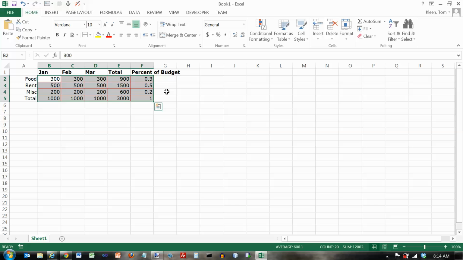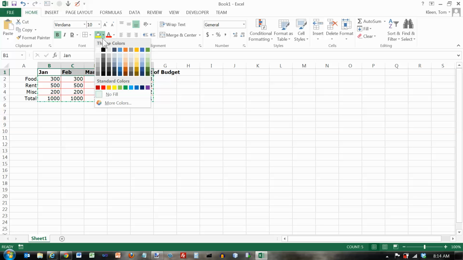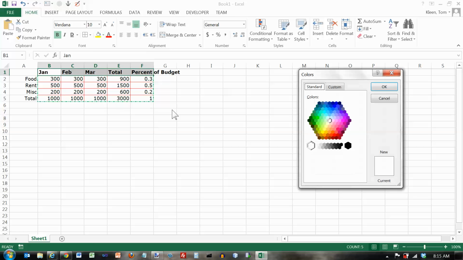Okay. And let's take a look at the fill bucket here. Let's say I want my column headings to stand out a little bit. I can go here and I can pick from any one of these colors here. Depending on the theme that you've chosen, that will determine what colors appear up here on top. Basically, you get one color at the top and then variations of that color in the column down below. These standard colors down here will always be here, and if you don't want any fill at all, you can choose this.